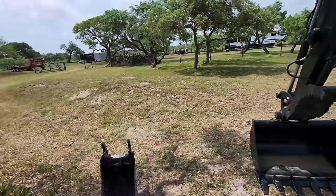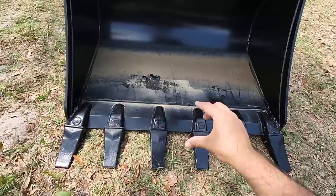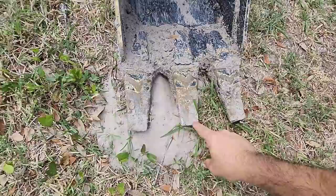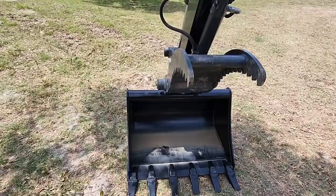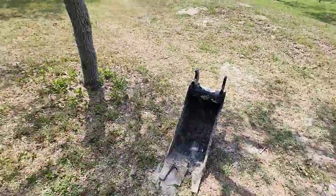What is really cool about this is now the teeth on the thumb rest perfectly into these two grooves all the way shut, so I can really grab onto stuff without worrying about it falling out. Before, the teeth on the thumb would only make contact with the very tip of the bucket teeth, so you had to use it almost like tweezers — grabbing things just by the tip. But now if I need to really grab something, I can just grab it in here, crush it in place, and lock it in.